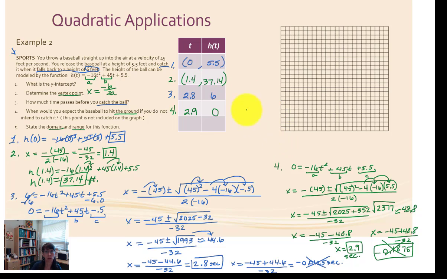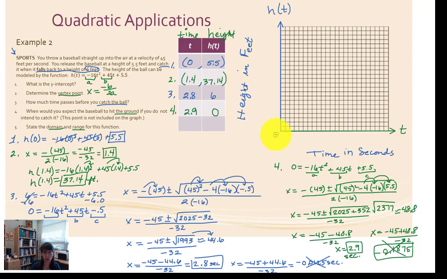So we're ready to plot our ordered pairs, think about how to label and title the axes, and come up with appropriate scales. Our input values, t is time in seconds, and only positive numbers or 0 would make sense for time. The output is height in feet, and only positive numbers or 0 also makes sense for that. So we're just going to use the edges of our graph. So we have t for time in seconds, and our other axis would be along this edge. This is our height in feet.